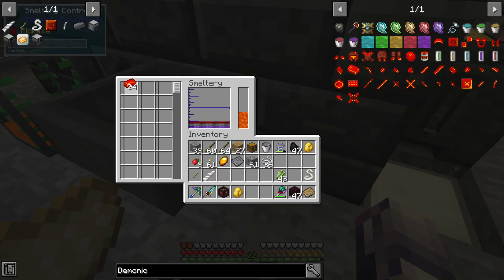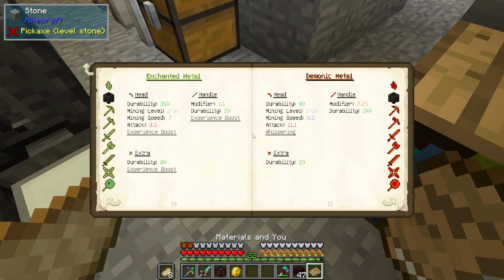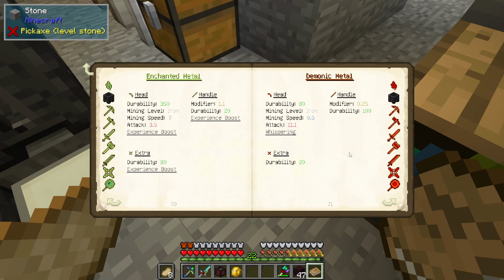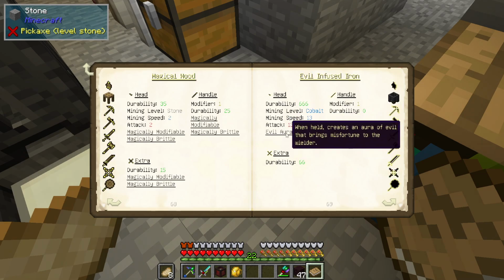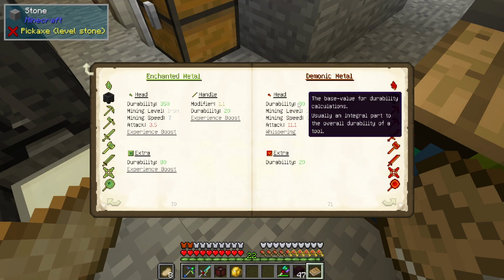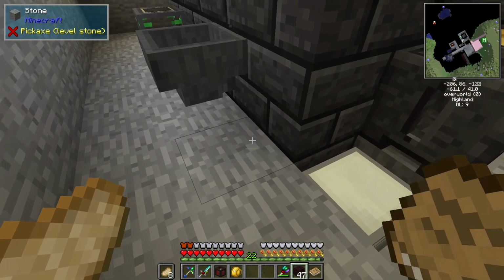So let's toss a few in here. Okay. I was actually looking at making a bow, and I stumbled upon this. It's also evil infused. This does 13. When held, it creates an aura of evil that brings misfortune to the wielder. That's interesting. But we can see here that this does not have great durability, but it does give you a decent attack.